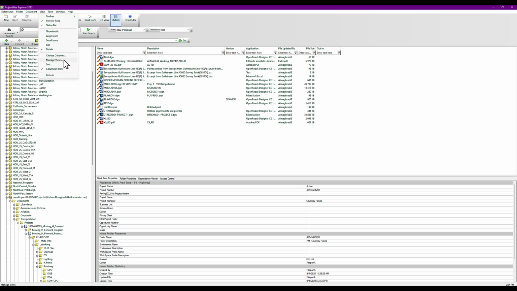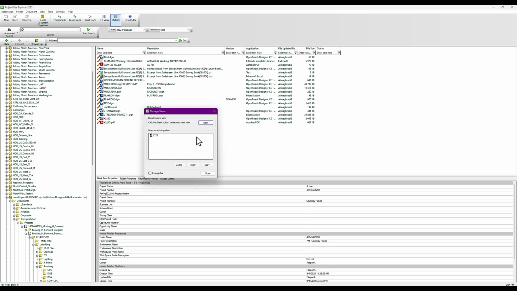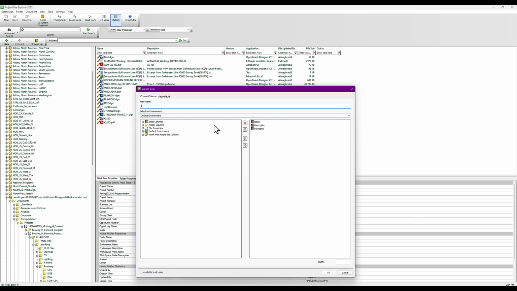So let's go back to view, manage views. I'm gonna do a quick one from scratch. Instead of opening one and copying it, let's create one from scratch. So this one, let's call this test. I just want these name. Actually, no. Let's actually get just the file name, and then you can open these and pick whatever you want. For example, for whatever this testing, I just want this, and I want the object GUID, an object ID. Let's do status. That's all I wanted. And then let's just do OK.